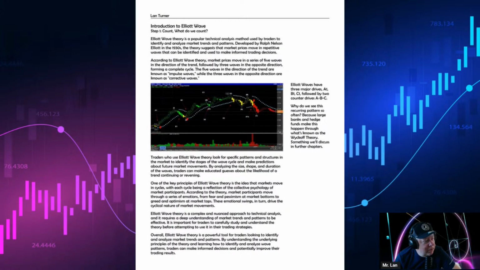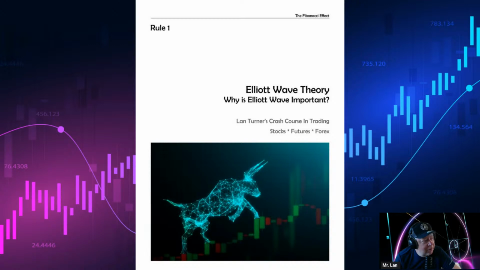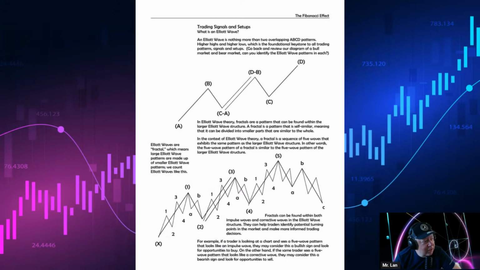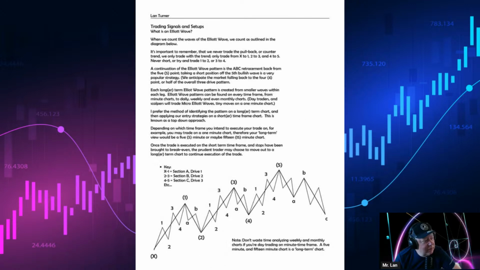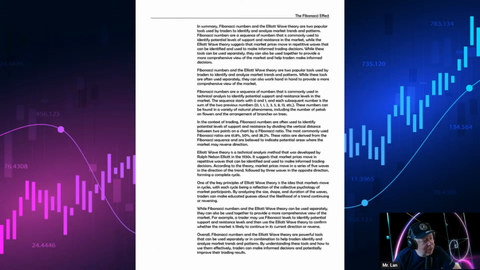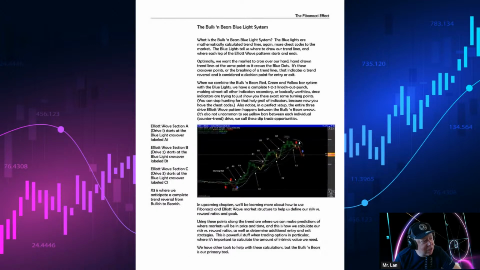What we do is we come in here and we have all kinds of really cool stuff. And if you look, see this right here, Elliott wave, Fibonacci theory, all this stuff. This is the count and measure. ABCD, Lan, ABCD, 2 ABCDs in a row makes an Elliott wave. How about that? And we count them and we measure them. And it's all about the probabilities. So this is all a probability statement. So whenever you trade, you're just looking at probabilities.